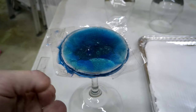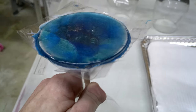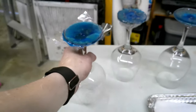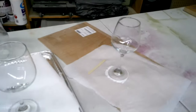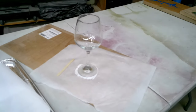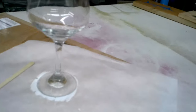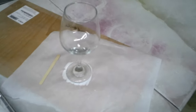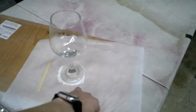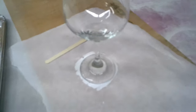Last one I did is I built a little shelf here. It sounded good in theory, but I don't think it's gonna work. I had some seepage fallout, but we'll see what happens. So then I started thinking a little bit less tape, more glue, to see what happens there. So I did some parchment paper with just plain Jane. I read somewhere school glue doesn't react to epoxy and you could peel it off. So we're going to try that as a border.